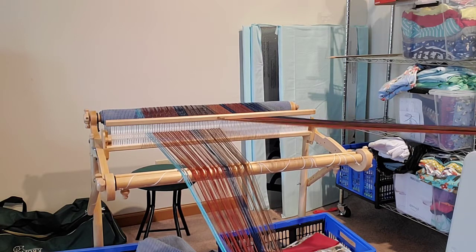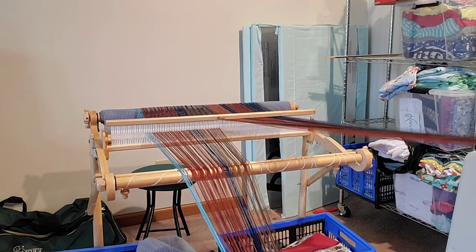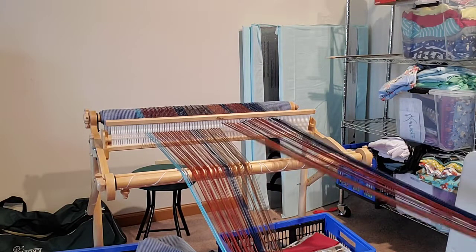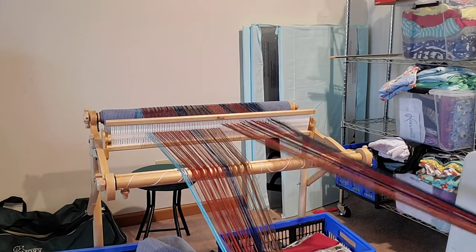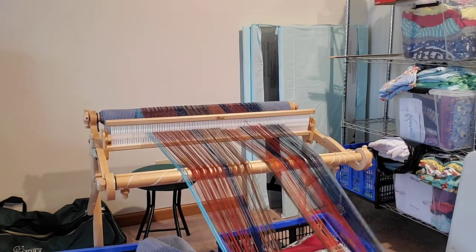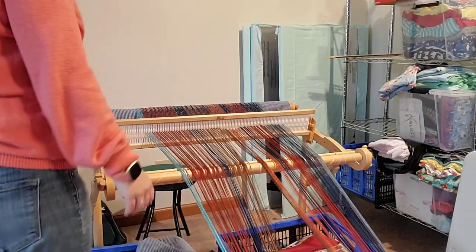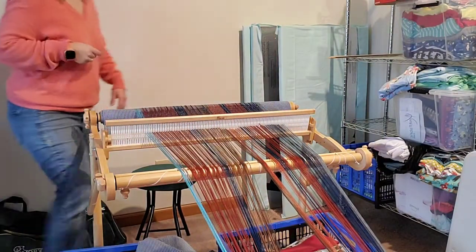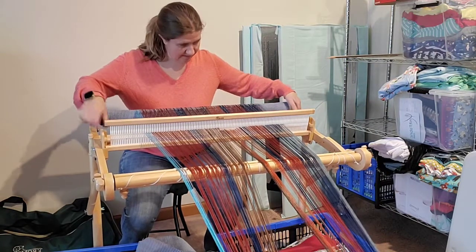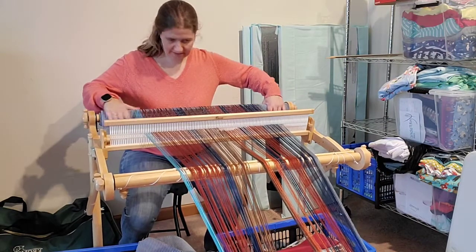That was my husband — he was like, why did you need a dumbbell? Well, it's alright, I'm making do. So now I have adjusted this, I'm taking my loops out, and I'm going to go ahead and hang my bag back on and weight it down. That looks better — now it doesn't look like I've got that one thread that's trying to run away from me. Not too bad, not too shabby.